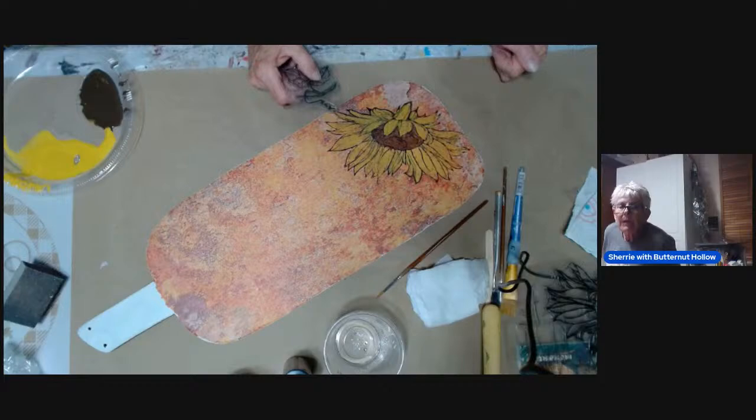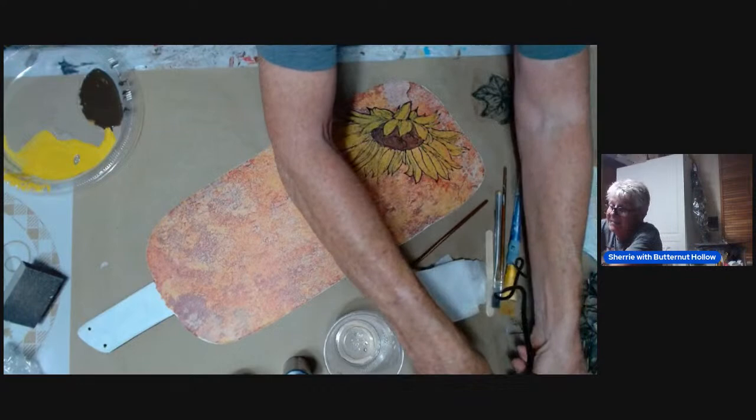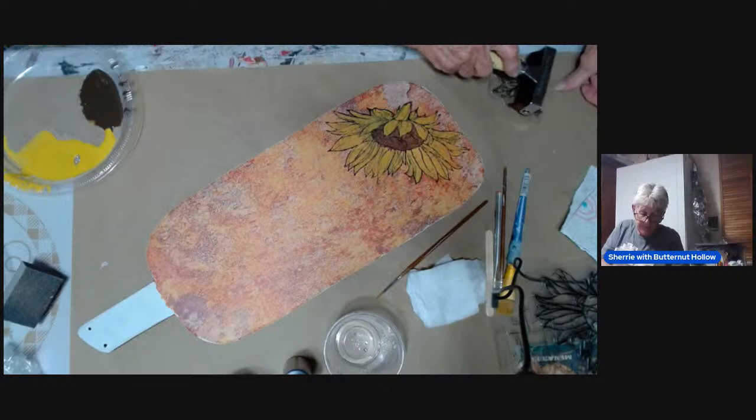Yes, Colleen, you try it with a round pumpkin. And Colleen, the pumpkin stamp in the Fruitful Harvest would be really pretty to try. Just say it, honey.